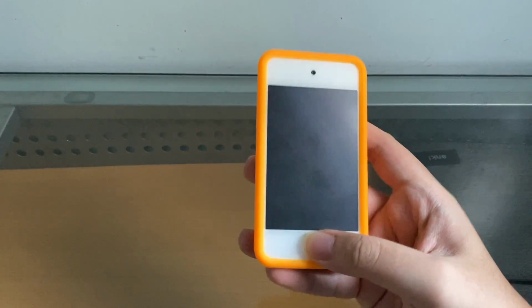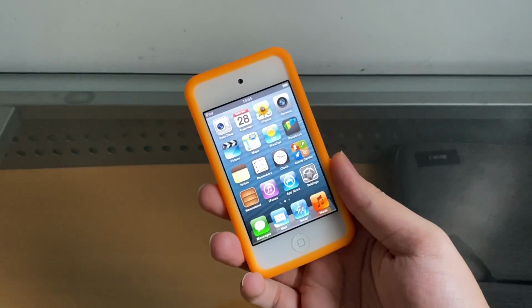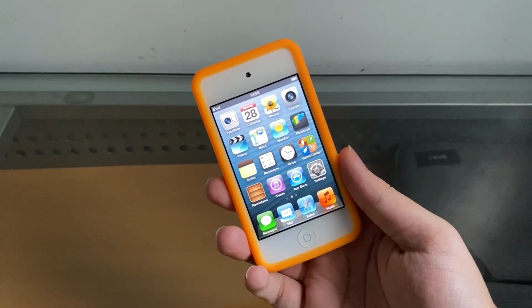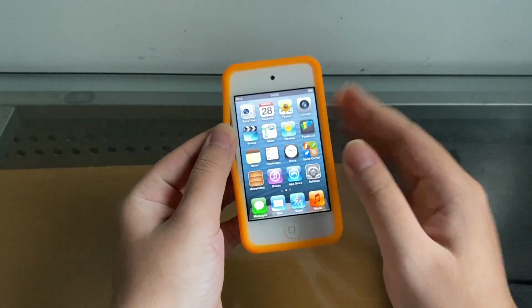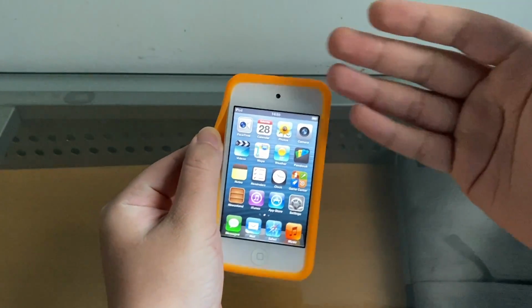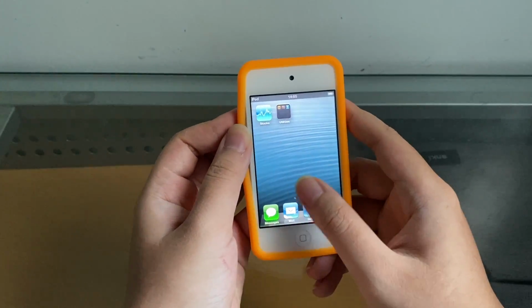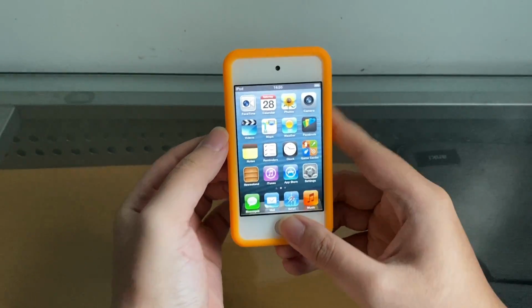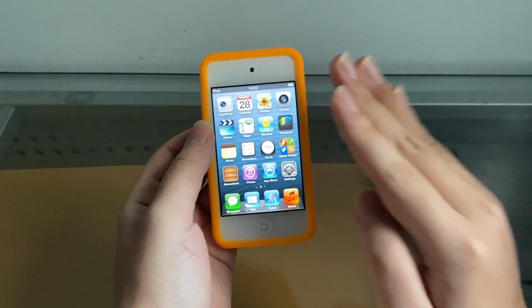So in this video, I'm gonna show you guys how to jailbreak iOS 6. These past years, jailbreaking has been kinda hit or miss because some of the apps are kinda gone. But I will show you guys a source to find all these jailbreak tools, including for jailbreaking iOS 6 this time. So we got an iPod Touch 4 here on iOS 6, and I'm gonna show you guys two ways, of course, with Windows and Mac. So without any further ado, let's go to the video.